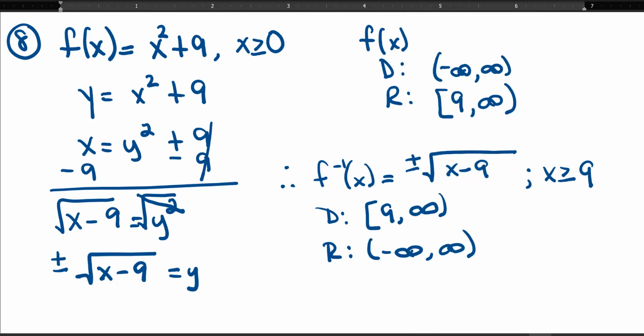And then also, so we don't have to look at the graph, remember inverse means we're interchanging, we're switching. So look at our domain for our original function, negative infinity to positive infinity. When we take the inverse, that becomes our range. And then look at our range for the original function. For the inverse, it becomes our domain.